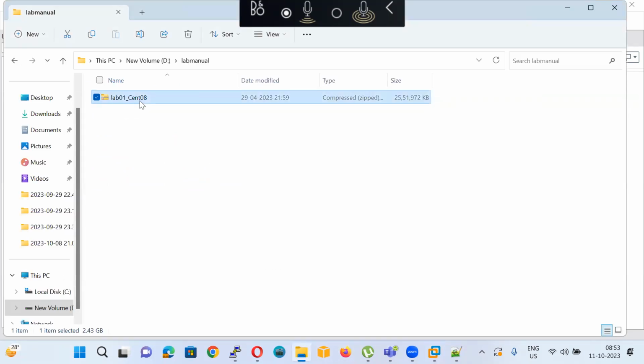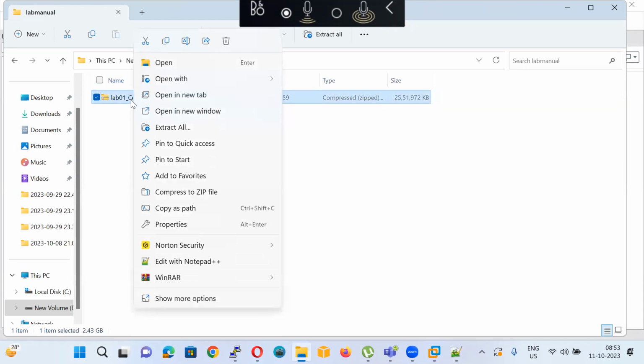See here, this lab01 CentOS 8 zip file, you'll get it in your shared drive. You need to download it and put it in any drive that you have with at least 40 GB disk space. I'm extracting it.